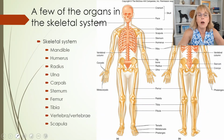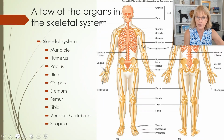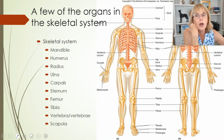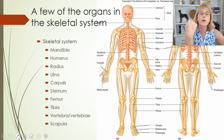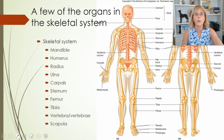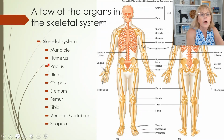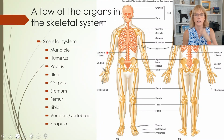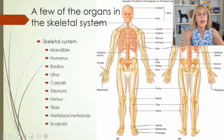Anyway, your forearm has got two bones in it. One is called the radius, one is called the ulna. Your ulna, this is part of your ulna. So when you rest your elbow on the table, you are touching part of your ulna to the table. When you rest your elbow on the table, the radius does not touch the table. The radius stops right there. But in your forearm, radius and ulna, your wrist bones have got a name. They are called carpals or carpal bones. Those are your wrist bones.